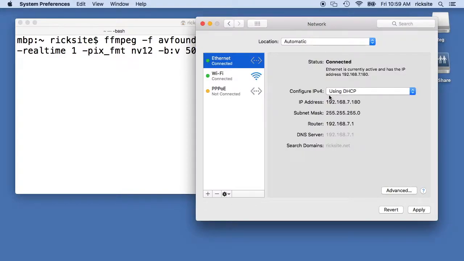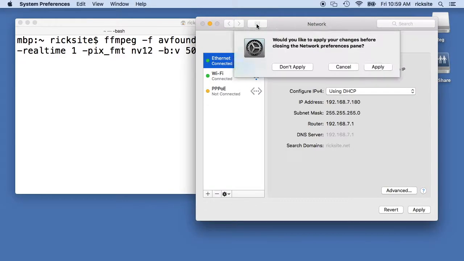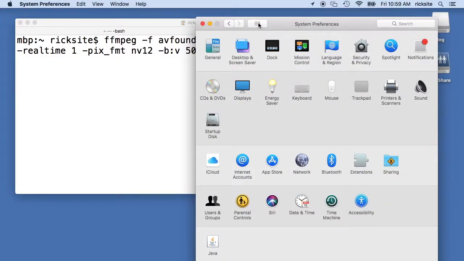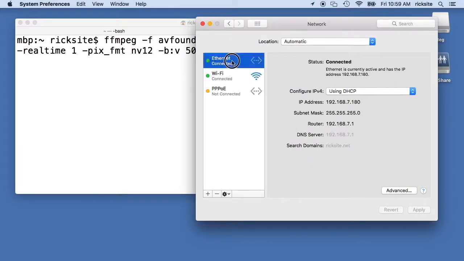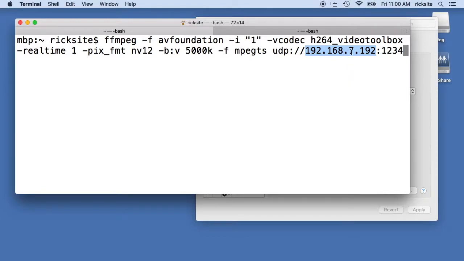So on the Mac, you can open up your system preferences and then go to network, and then look at your network and look for your IP address here. We're going to need that on the Raspberry Pi. So now I will switch video to my phone because I don't have screen capture on my Raspberry Pi, and I'll show how to set it up on the Raspberry Pi. And I'll also show you how we got this IP address.